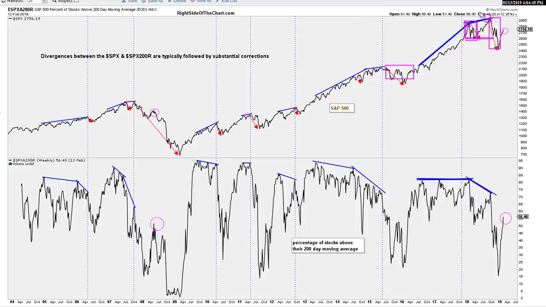And again, it was this and many other things similar to this and some other indicators that were pricing that in. The media had no clue what hit them, why these stocks were falling. They were talking about the trade wars. Garbage. Trade wars have been in the works for over a year. Talking about Brexit. God knows how long they've been talking about Brexit. So all these things, they're still out there. What happens is the technicals dictate these big corrections, and then the media will jump all over and assign any cause for a rally or a correction, because that's what they do. That's all they can do.